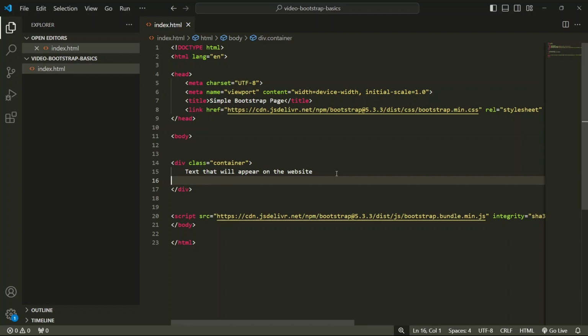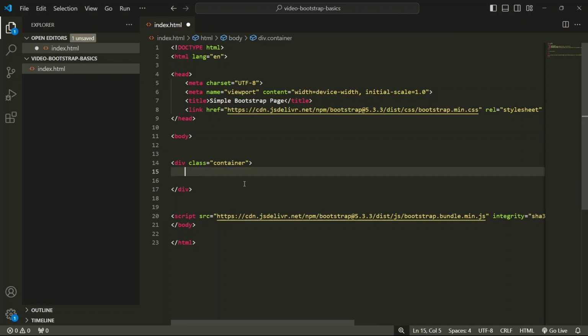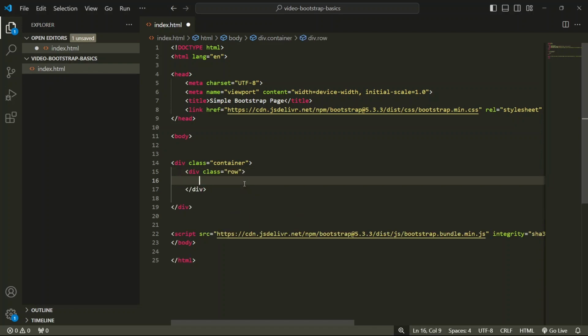So what we'll do, we'll get rid of that text. Starting on the left-hand side, we'll hit tab once to come in, 1 indent. We'll type in .row and tab, then .col and tab, and then you can put the text in there of column. Now, we'll add some colors in a minute.